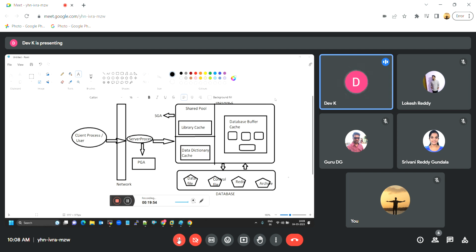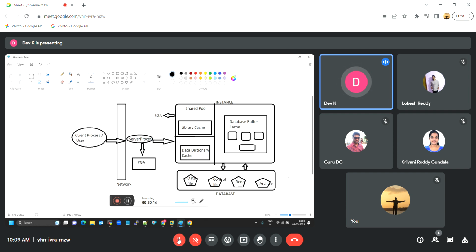Okay, so simply this is our architecture. Here is the client process.